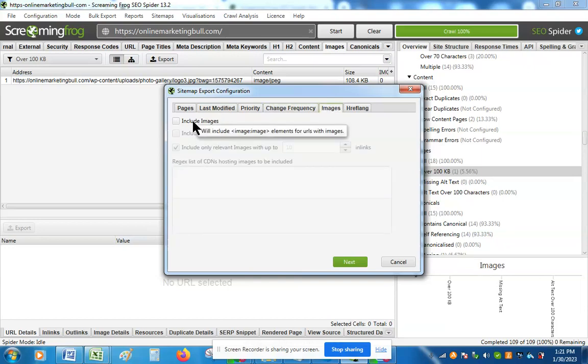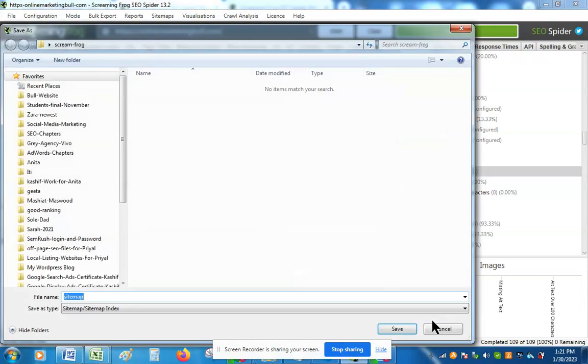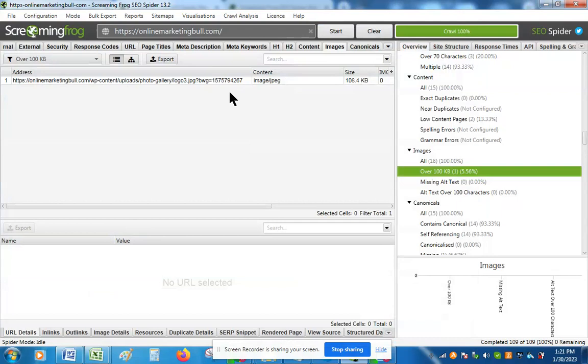If you want to include images in your sitemap, you can also do that. You can select these two options. You should not check this option. Click next, and it will give you the sitemap. Click save.